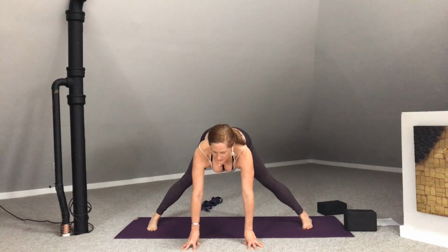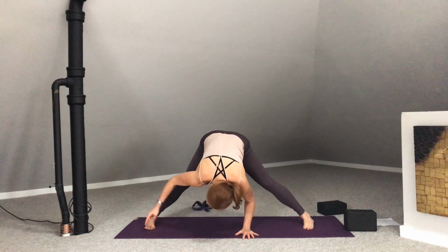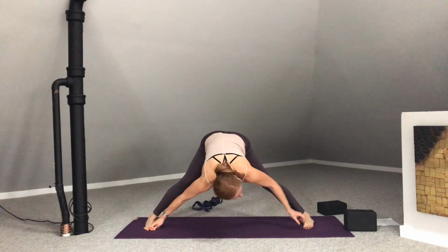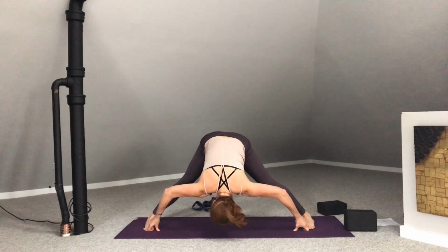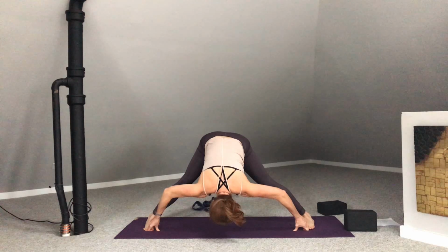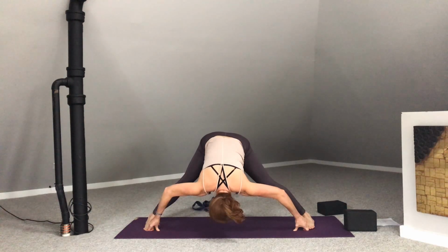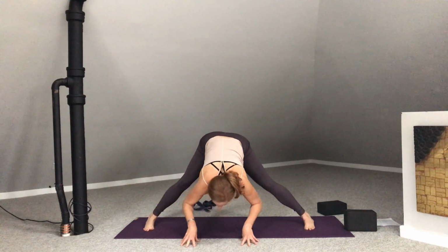Inhale, lift halfway, thighs engage. Exhale, fold. If you'd like on this side, you can bring the peace fingers to the big toes. Elbows reach out to the sides. One more in-breath here. Bring the hands beneath the shoulders.